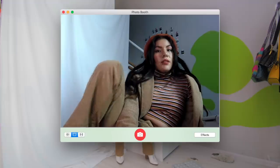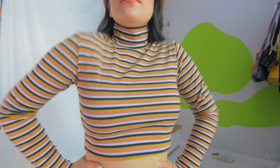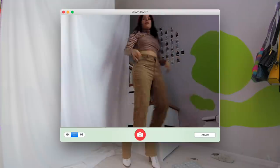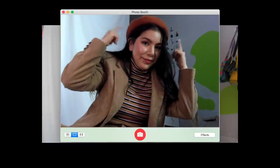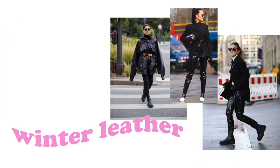For the 70s burnt orange corduroy trend, I went with these corduroy pants I almost forgot I had. I paired it with a striped crop top from H&M — there's some white in it — and some white booties. Throwing on more corduroy, I put on this corduroy blazer that I absolutely love. To really drive home that burnt orange look, I put on a beret. When you're dealing with corduroy you're dealing with more brown tones, which makes it really easy to create a monochromatic look. Monochromatic outfits always make you look like you put a lot more effort into your outfit.